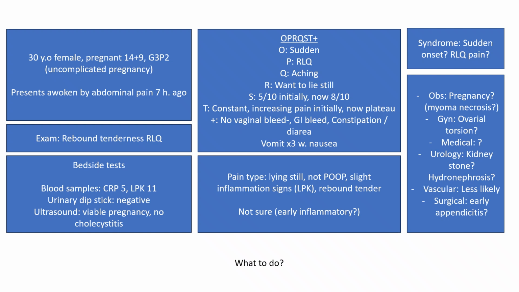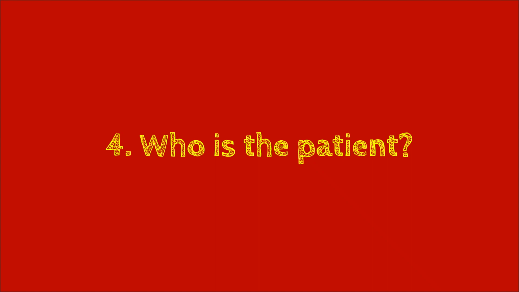I don't use it as much as in other organ systems or other presentations, like chest pain. I'll use other kinds of mnemonics there, the 6 dangerous ones, right? But here there's such a vast differential from such a vast neighboring region of symptoms and syndromes that may present in the same way that I think it's a good way to think of the differentials here. Okay, point 4, who is the patient?